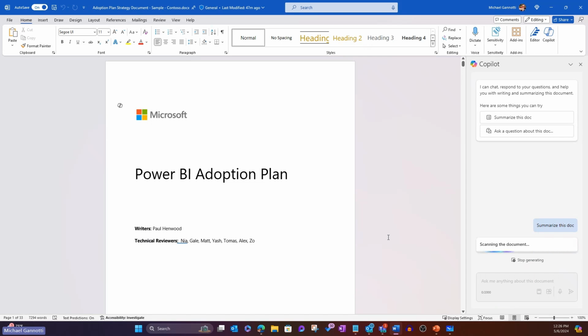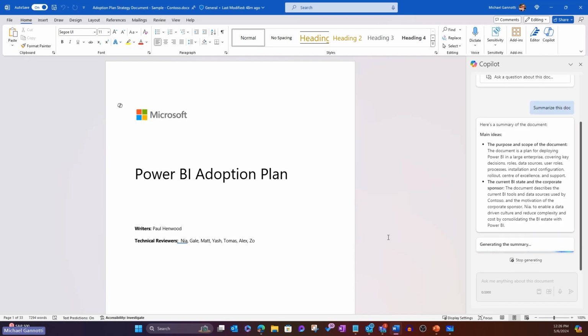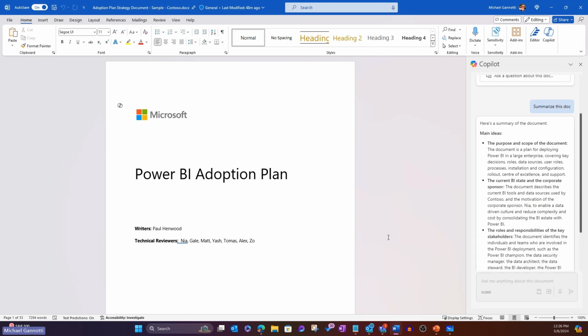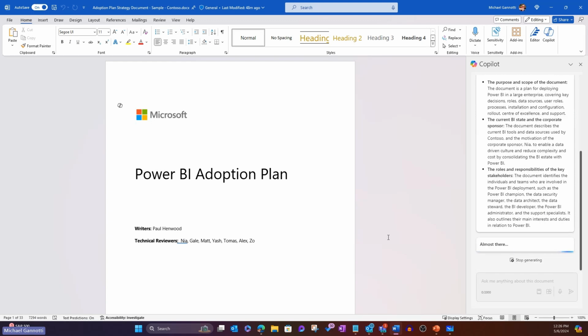Again, I love having a lot of these just at my fingertips. You'll see that when it finishes summarizing, it's going to then suggest follow-up prompts so I could further iterate on the work that I'm doing here, right? But it's going ahead, it's looking through this document in real time, and it's scanning through, and it's starting to generate bullet points around this. And you can see it says almost there. I think that's a little bit of encouragement to keep you tuned in.